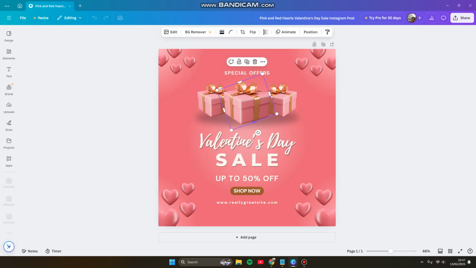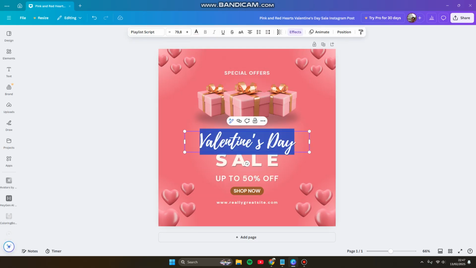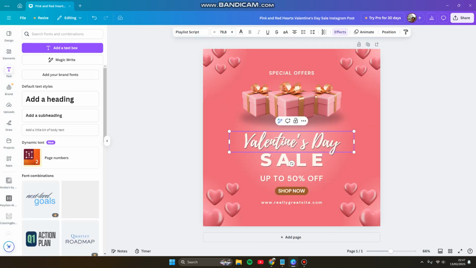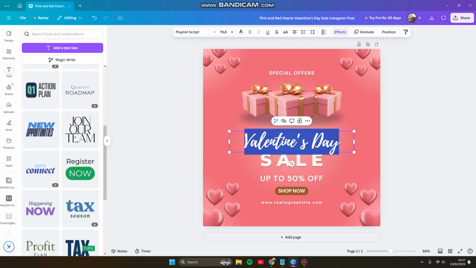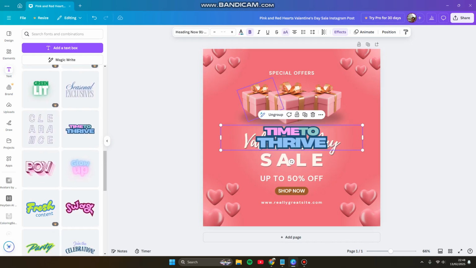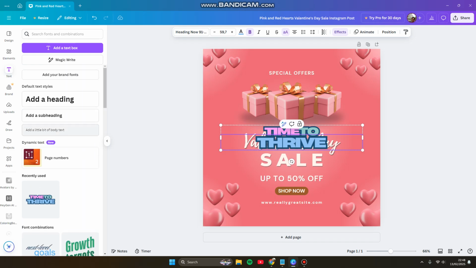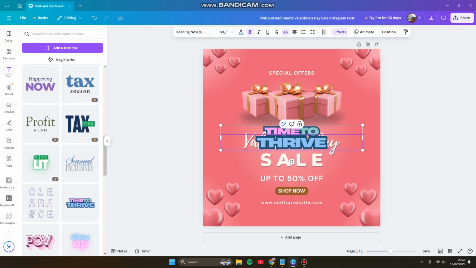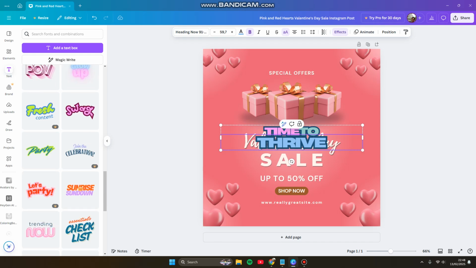Special offer Valentine's Day sale. Maybe you want to change, here we go, the font or the font style. Here, for example, you can try to find the style here and change it with your own.